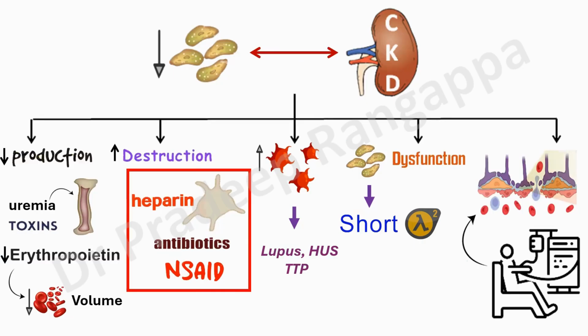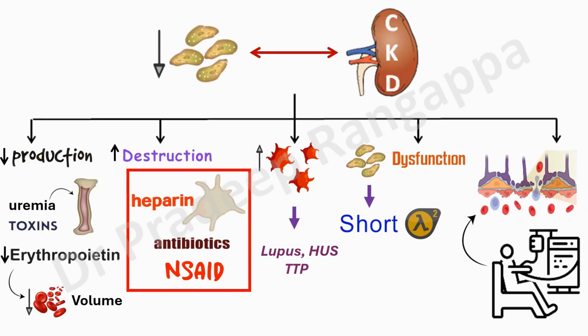So, friends, CKD patients do have thrombocytopenia. These are all the etiological reasons. There is reduced production, increased destruction due to certain drugs, and activated platelets. See, normal platelets do not have tentacles or spicules like this. When platelets get activated because of an autoimmune reason, a lot of destruction happens and there is thrombocytopenia. And generally in CKD, the platelet half-life becomes shortened, and qualitatively there is platelet dysfunction and extracorporeal damage. So these are the causes.